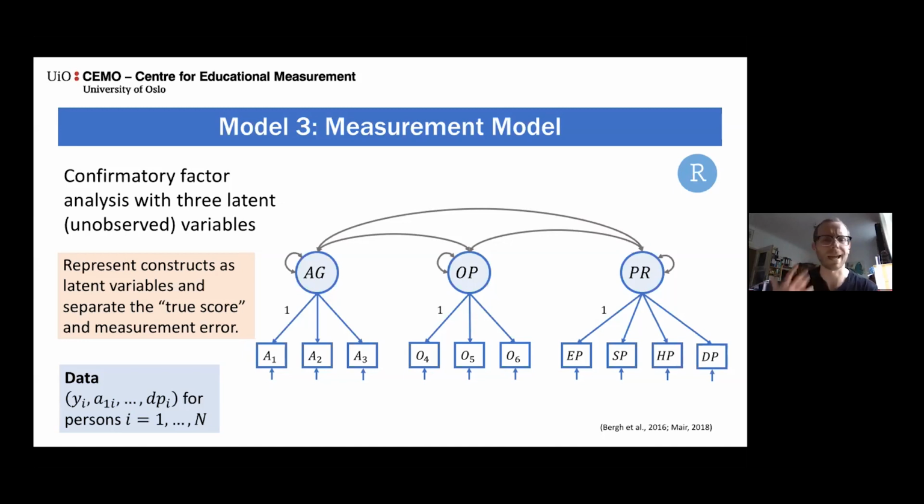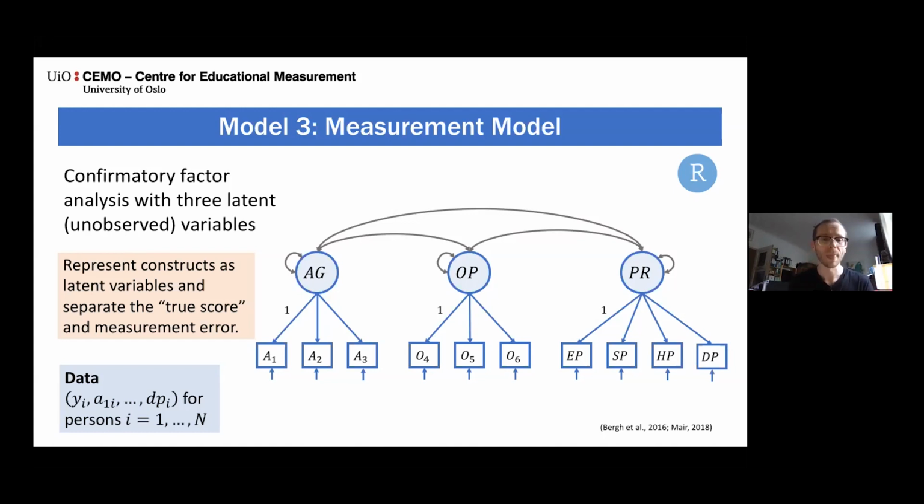They somehow measured aspects of it. So I can hypothesize, this is again my theory, that behind all those three indicators is something unobserved that I don't have directly in the data set, a so-called latent or unobserved variable. And I called it AG for agreeableness.